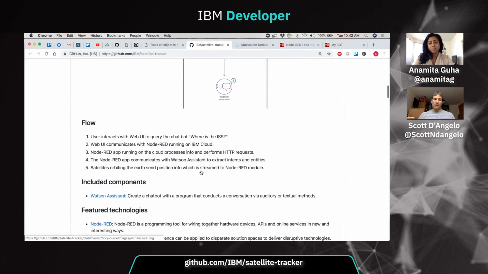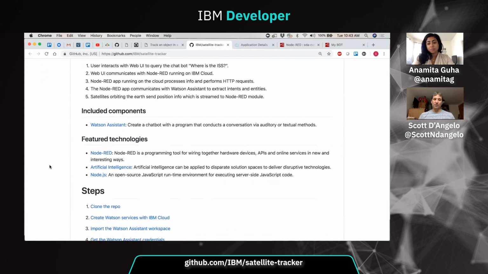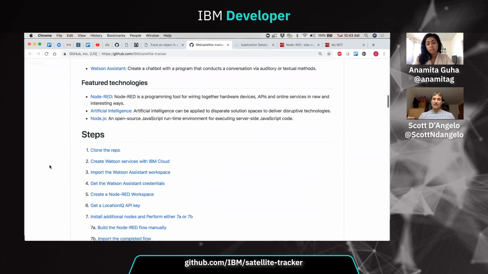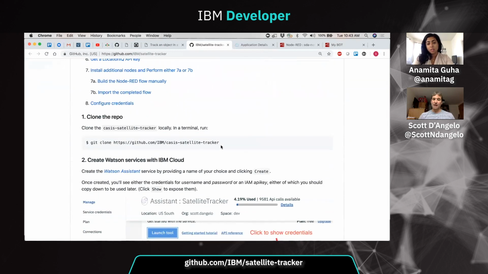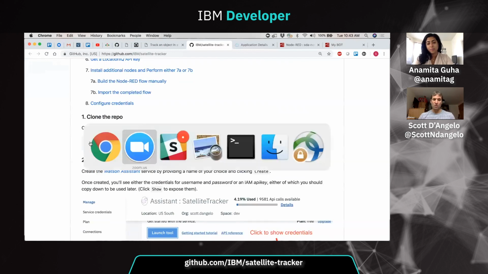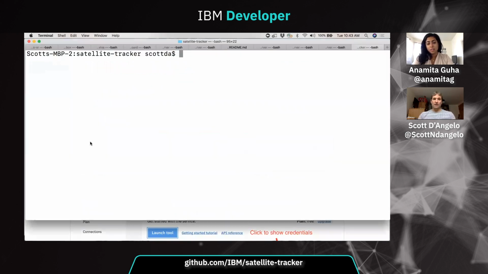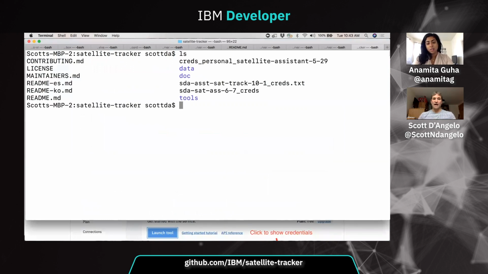So I will go through some instructions on how to build this. Basically, we'll clone the repository in GitHub, and this will show you everything you need to know. Right here in the repository, we've got all the tools we need.